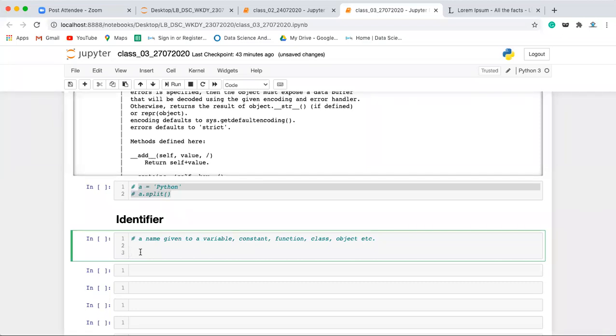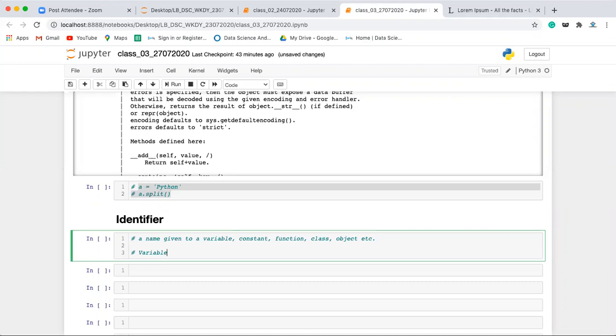But before coming to those rules, let's see what all variables we have.